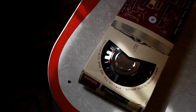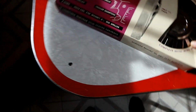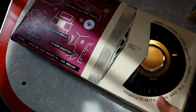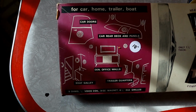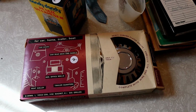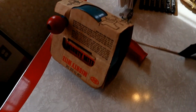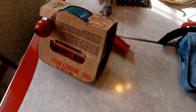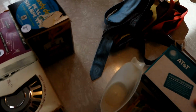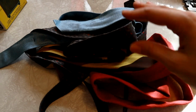And then what's this thing? Oh, they're like old stereo speaker things. So he got this little chrome speaker set thing. So there's that. This lighting is really bad right now. I thought the sunlight would work in my favor, but it's going in and out. So there's the speaker set he picked up. He got an old-timey plumbing snake. You never know when you need a snake. That didn't sound right.